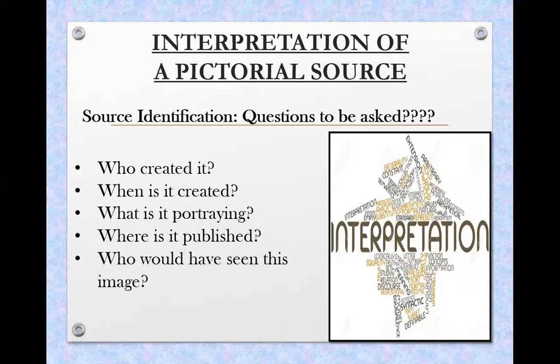Ariba, okay, last one is who would have seen this image, meaning who is going to look at that picture. Like if I say the newspaper, right? We have the Dawn newspaper, we have the Jung, the Urdu newspaper. So that is being published for whom? For the people in Pakistan or for the people in a foreign country? Yes, Ariba.